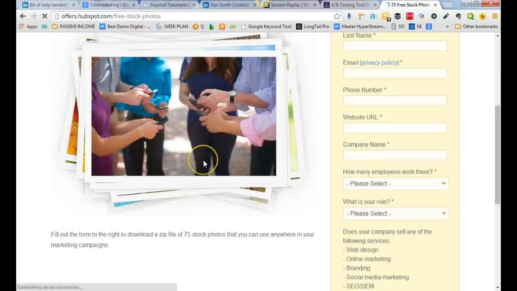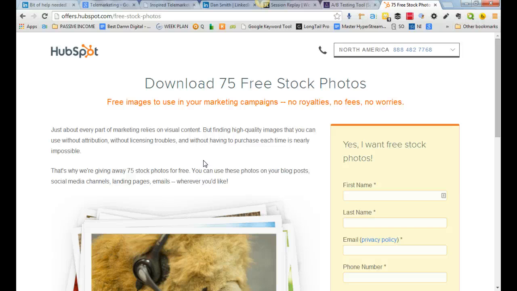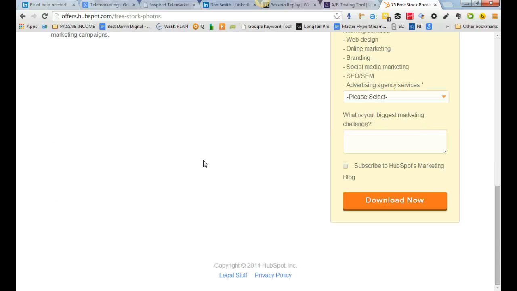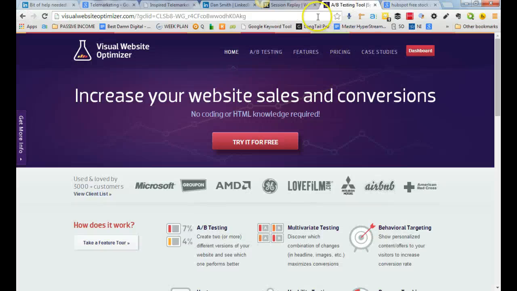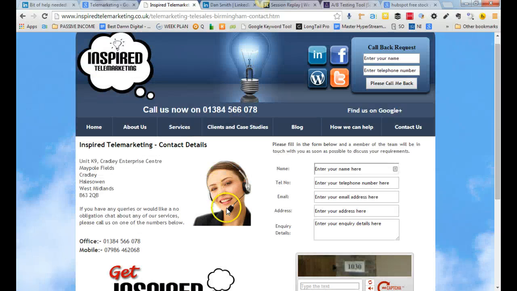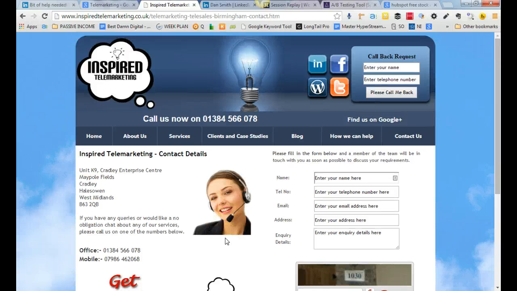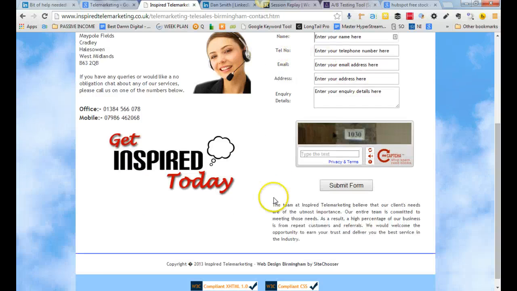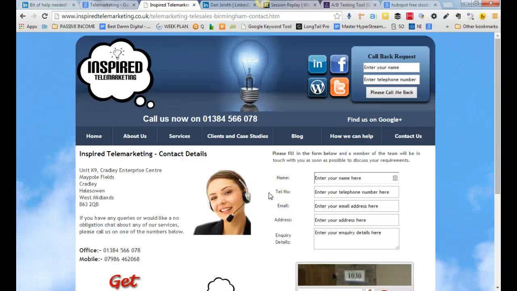I think these generic ones, where you've got the woman looking straight into the camera, don't really work that well. I think something a bit more personal, maybe that's more you, maybe even a picture of you at work, or possibly just a call to action that's looking towards the form. Maybe something a bit more natural is going to work better. Just a phone might be better, or something. I don't know. It's really difficult.